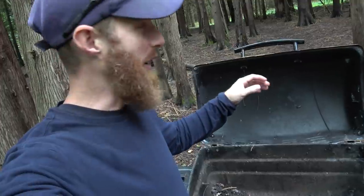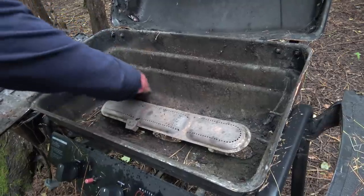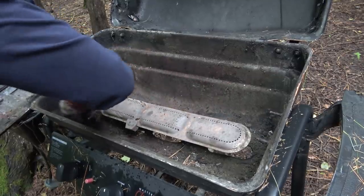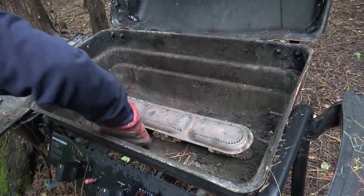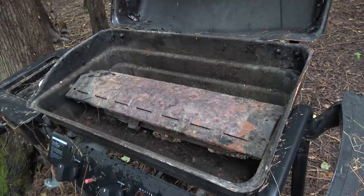Obviously this is not a new barbecue, but it's what our budget permits — it's one that was sitting around here on the property, so I'm hoping it works, because we plan on doing lots of kitchen cooks out here. We're not going to be making a fire every time, but we will probably make an outdoor cooking area. It's going to be a big project — I'm thinking stones, and we've got to lug them all in. It's going to be a big production.